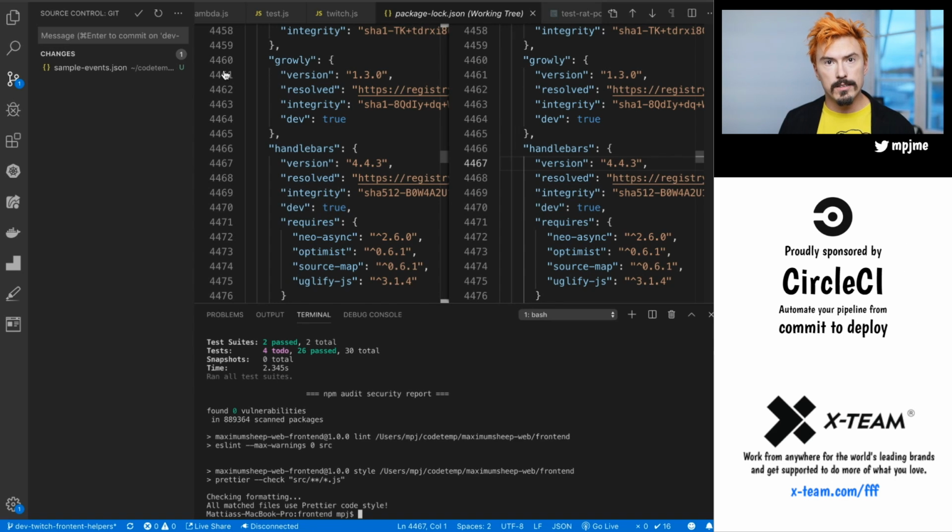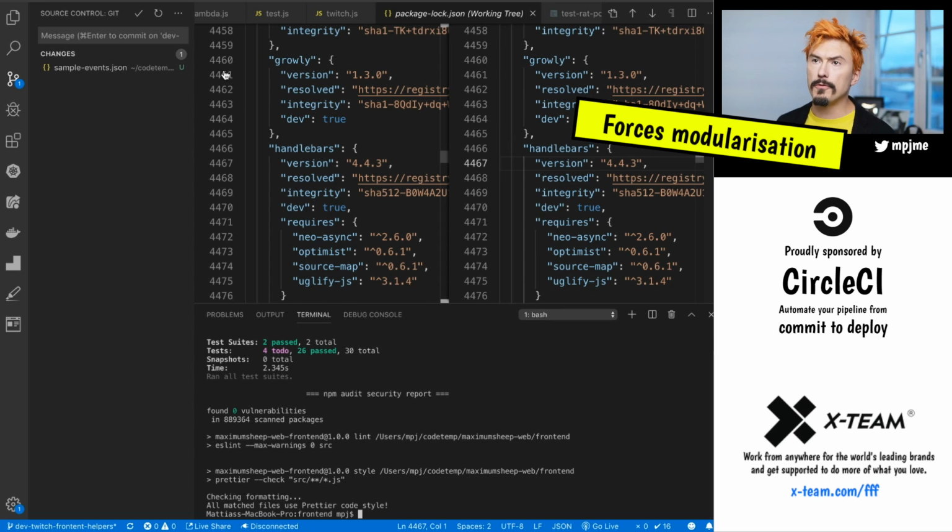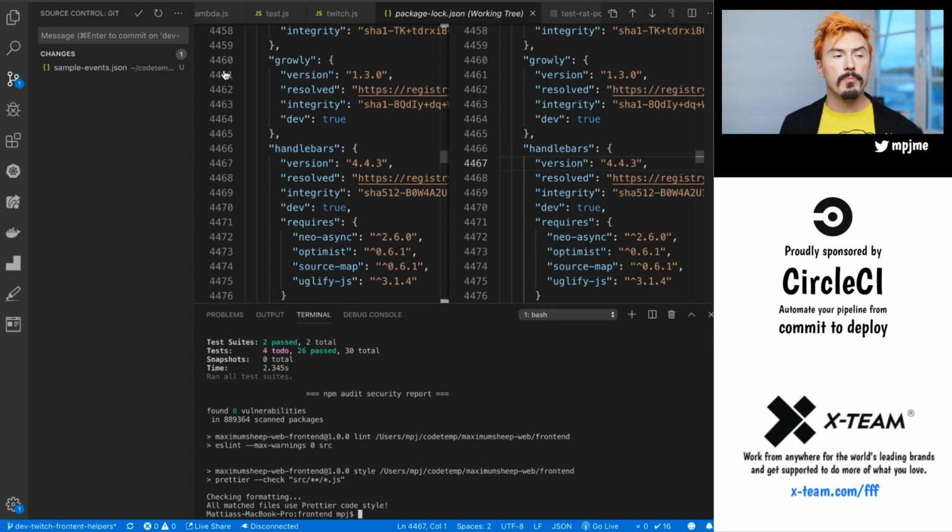And we work in these small blocks, which means that we eventually end up with a very large test suite of hundreds of tests that describe and do automated verification on our code. And it also forces a certain modularization, because you have to break your code out into small separate modules and be able to write unit tests for them. So for me, it creates this very nice step-by-step progression when coding that is very nice to work with.